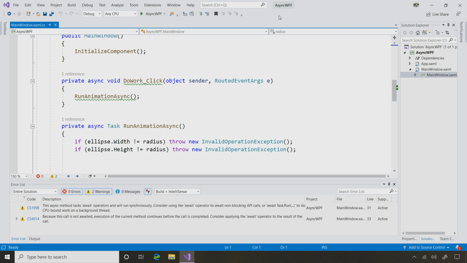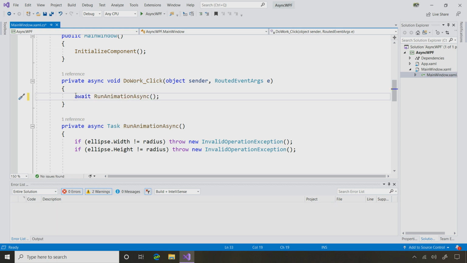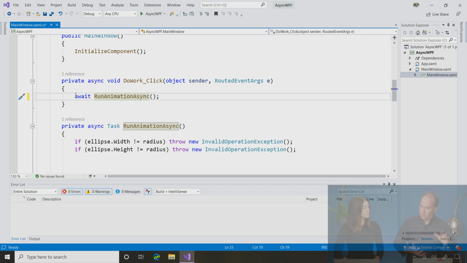Nice. It looks like you have some warnings over there. Yes, I do. So that's that async void method. And if you look, the warning is telling me that I've started this asynchronous task, but I'm not awaiting it. Right, and if your code never awaits that task, it will never know that the task failed. So your code can't take any recovery action. And that's what we saw in that first application when it got kind of wibbly wobbly.